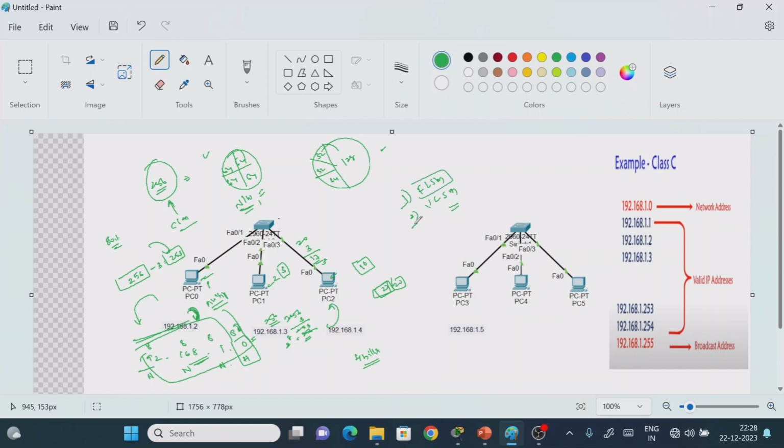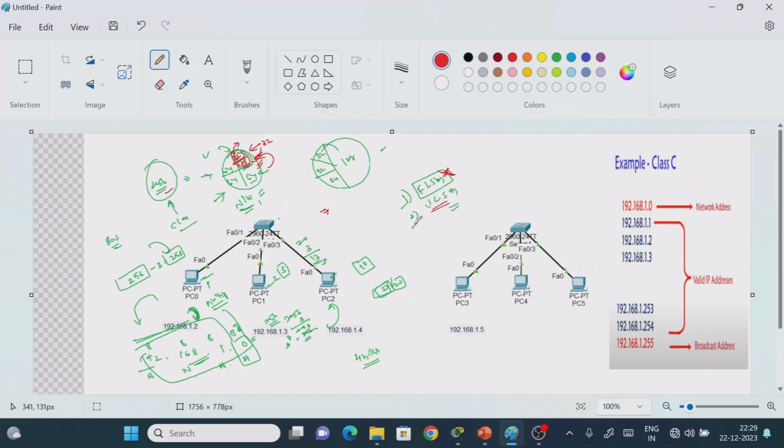In fixed length subnet masking, each subdivided network should be of equal size. But the limitation is this: for example, we are assigning 64, but let it be that only 32 systems are there. Now what we can do is divide this portion into 2 portions. 32 will be assigned to this company, and the remaining 32 we can assign to some other company. But in fixed length subnet masking, the size of each subnet should be the same. So here also we will have wastage. For that, they invented variable length subnet masking.